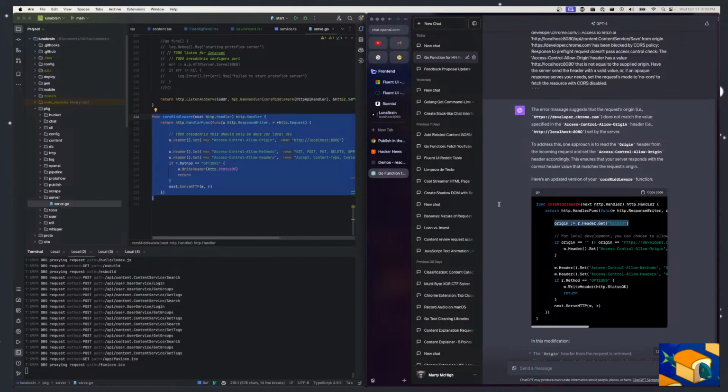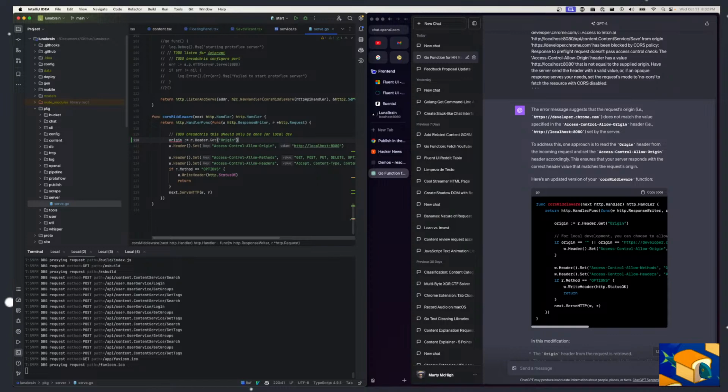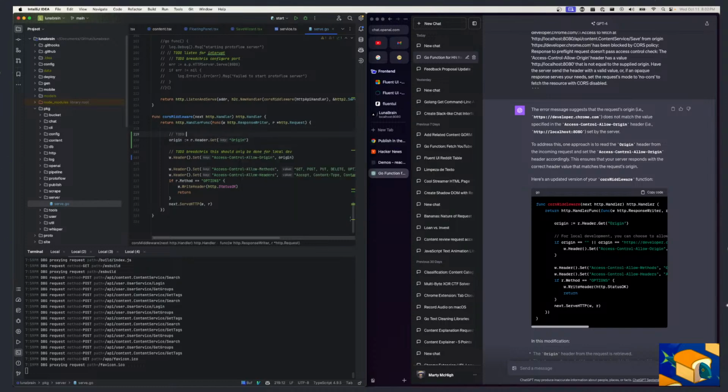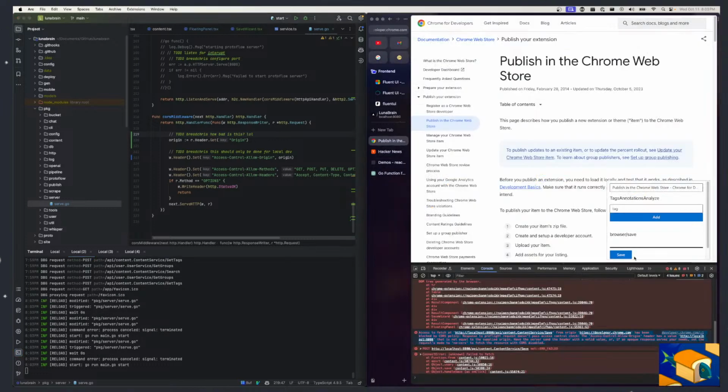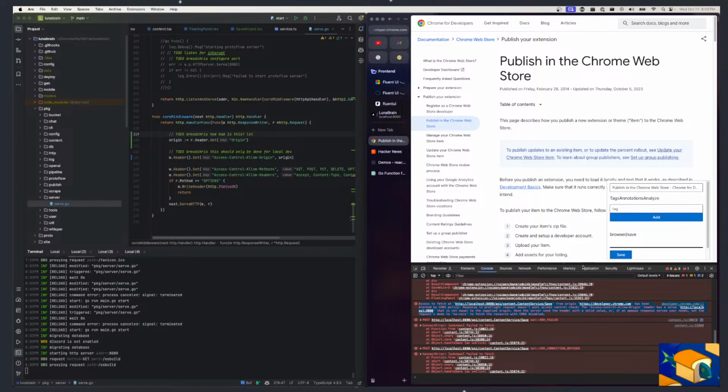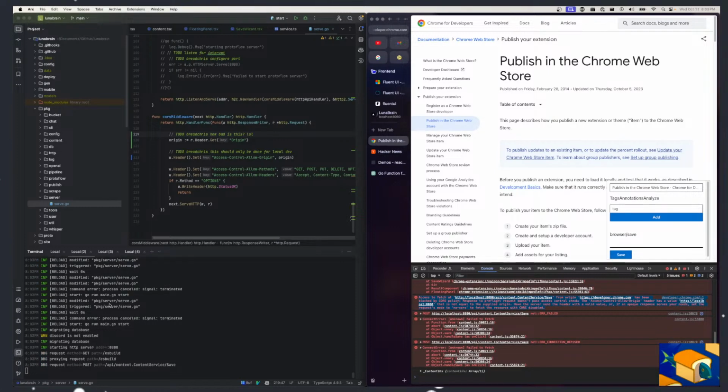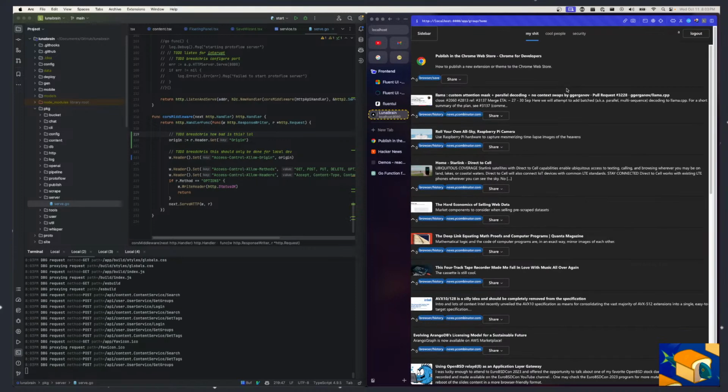What if we just always set it to the origin? Okay. We got it saves. What was the point of that? Yeah, I want to run a prompt over this.